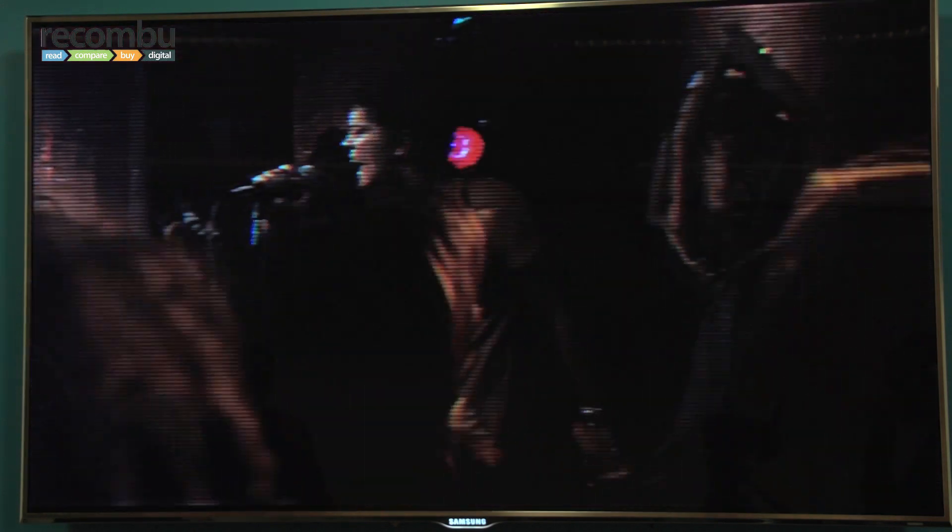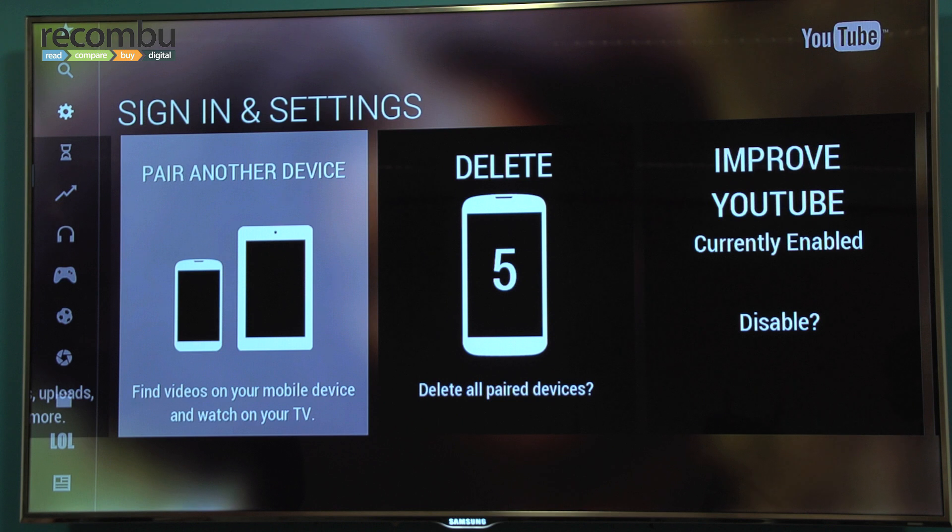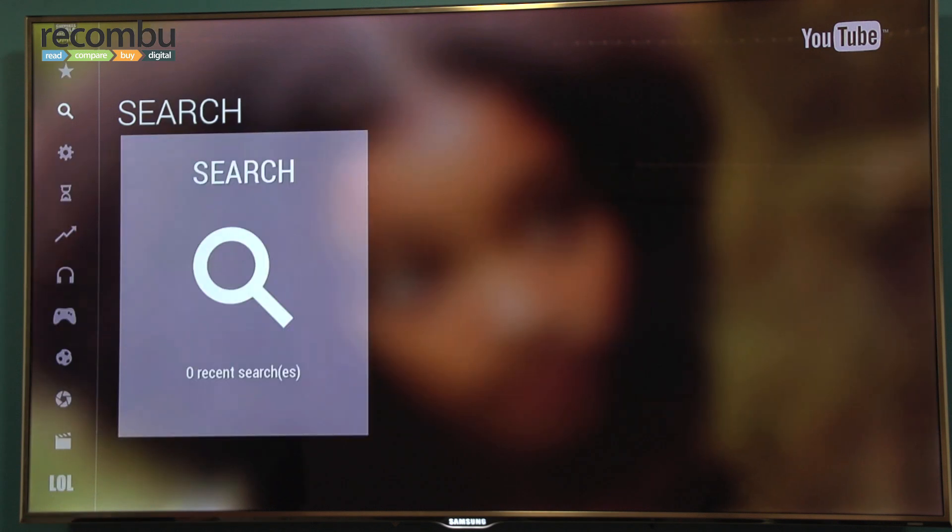We think this is a service that particularly our younger audiences at Freesat will really enjoy. We're not announcing anything about any pay services at the moment — it's common knowledge that YouTube are working in that arena and looking to build their content propositions. For us, this is about a great free-to-air service. This is their global version four of their YouTube lean-back product, and it's been a very simple process to put it onto the free time boxes. There are some streaming technologies we needed to make work, but most of it is standard broadcast and online capabilities.